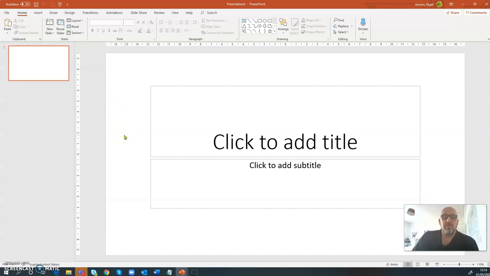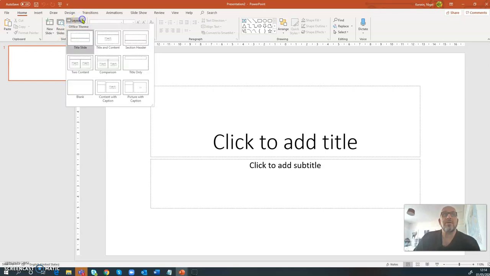So I can see it's opened up a presentation, and the first thing we're going to do is create a master slide so that all our slides are consistent. So headings, where we place the logo, etc. Subheadings are all consistent. Now we can see if you hover on a slide, it tells you what it is, it just says no title. So if we look at the other slides we have, we can go to layout.